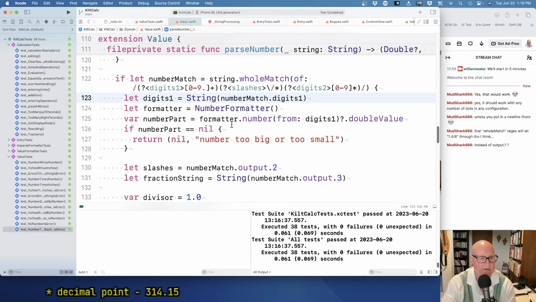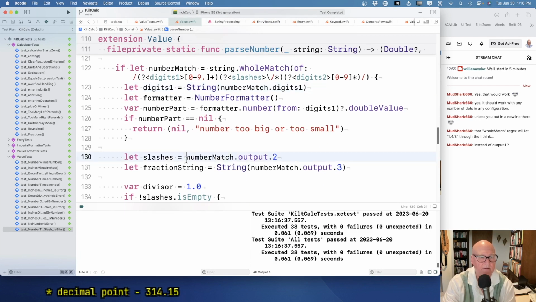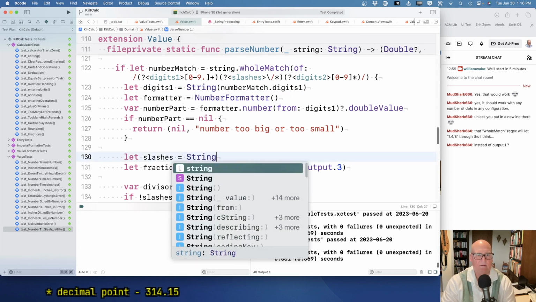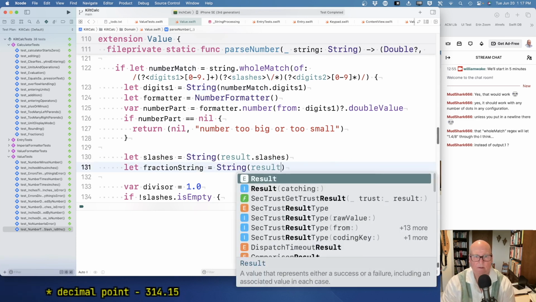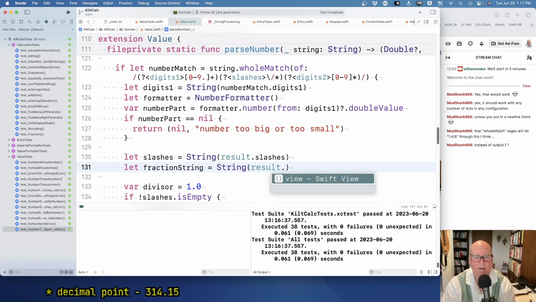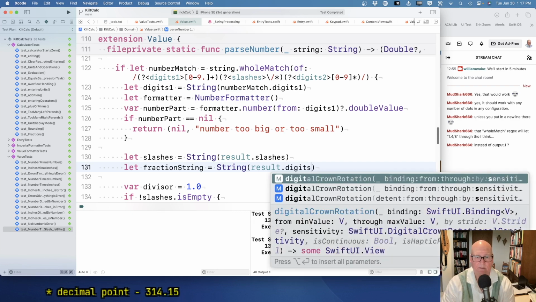Okay, and then slashes. Is this string result dot slashes, and this is string result dot, that should be digits 2.